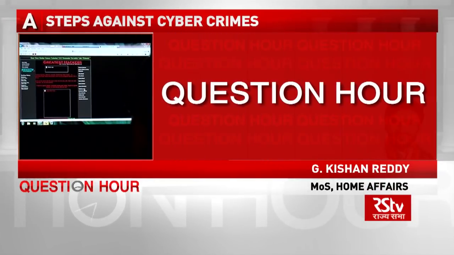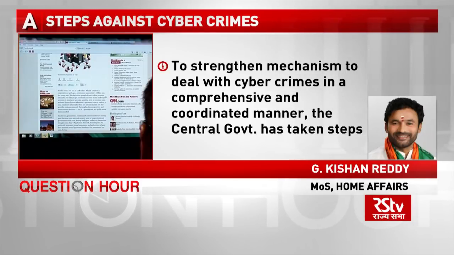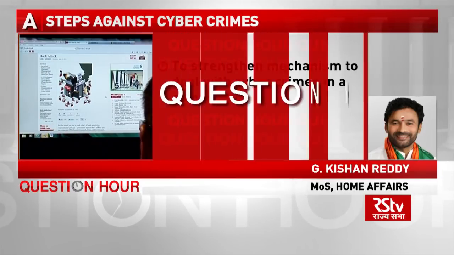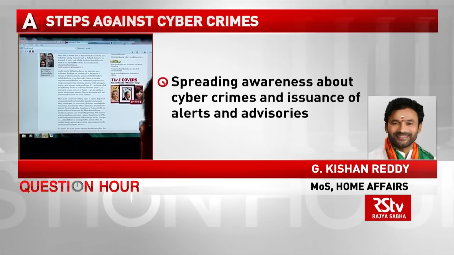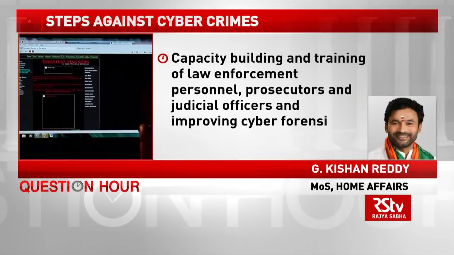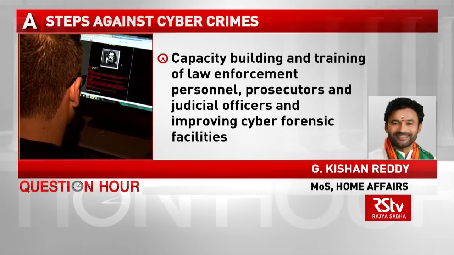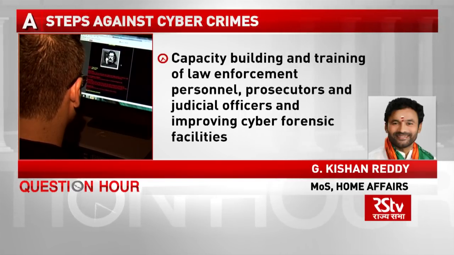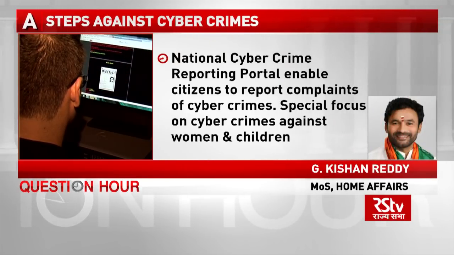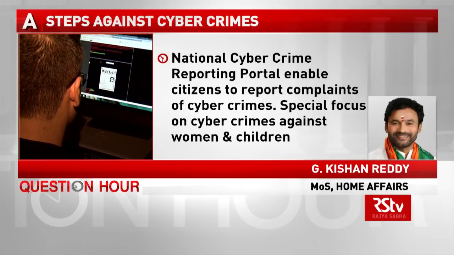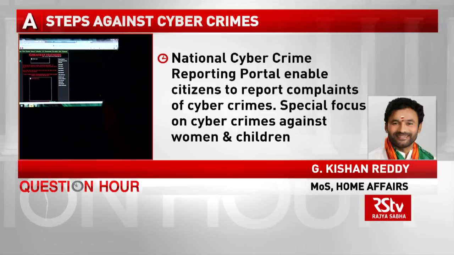To strengthen the mechanism to deal with cybercrimes in a comprehensive and coordinated manner, the central government has taken steps for spreading awareness about cybercrimes, issuance of alerts, advisories, capacity building, training of law enforcement personnel, prosecutors, judicial officers, improving cyber forensics facilities and other important steps. The central government has also launched the National Cybercrime Reporting Portal to enable citizens to report complaints pertaining to all types of cybercrimes, with special focus on cybercrimes against women and children.